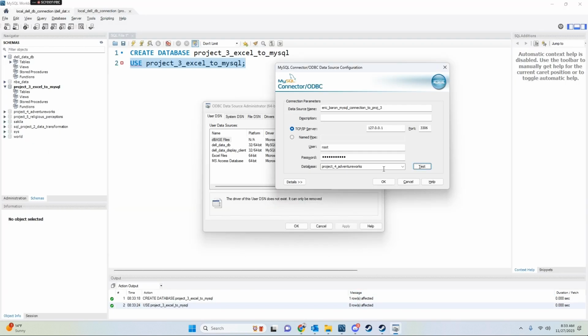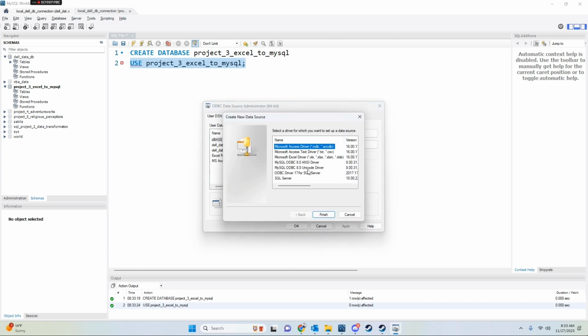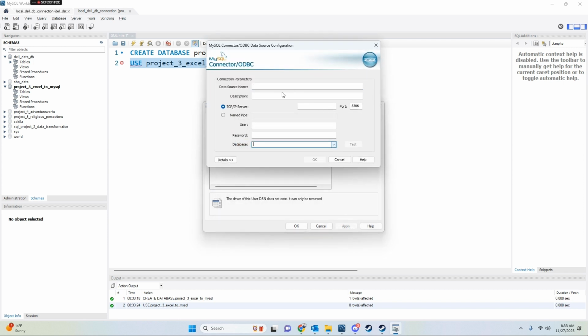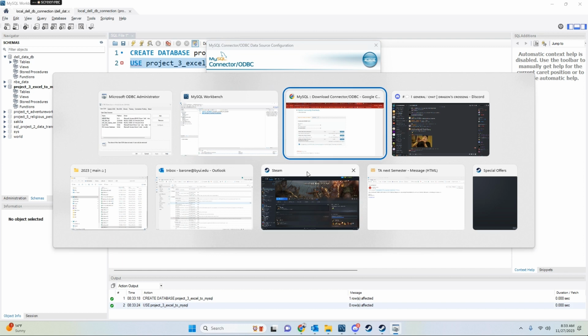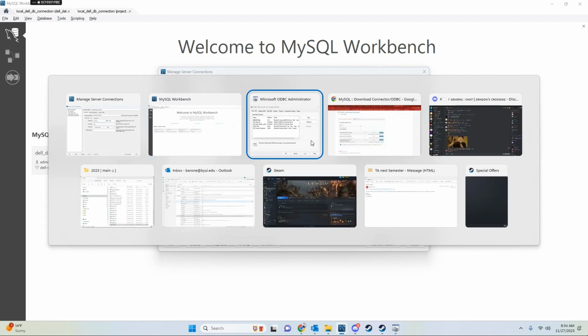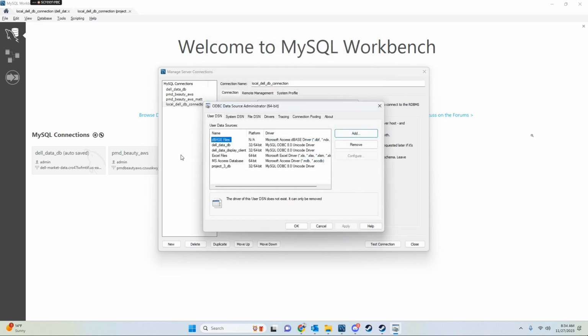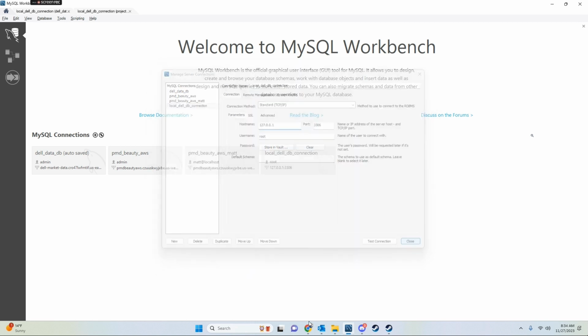So now if I go back to here, project 3, let's cancel there, add Unicode, and we're going to do again project 3 DB, something like that. No, we need to edit the root drive. Okay, and then I should see project 3. So now I hit OK. I hit OK. And now check this out.